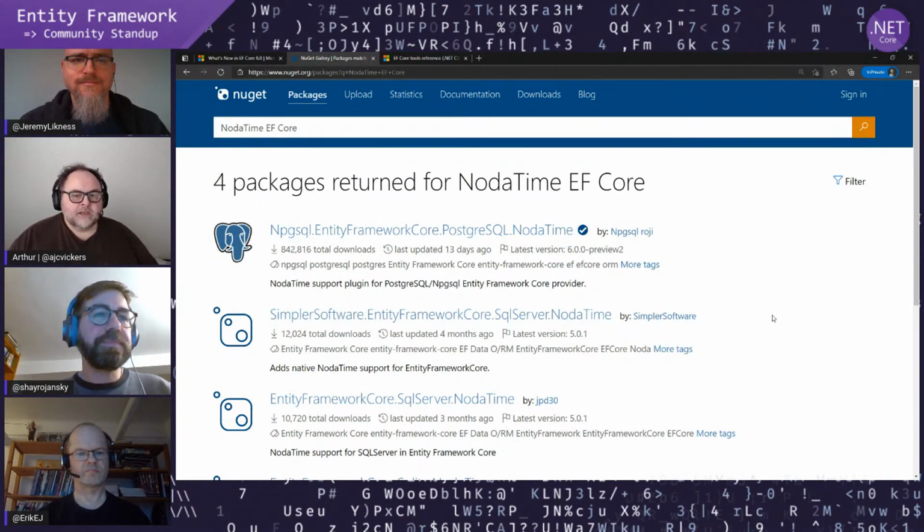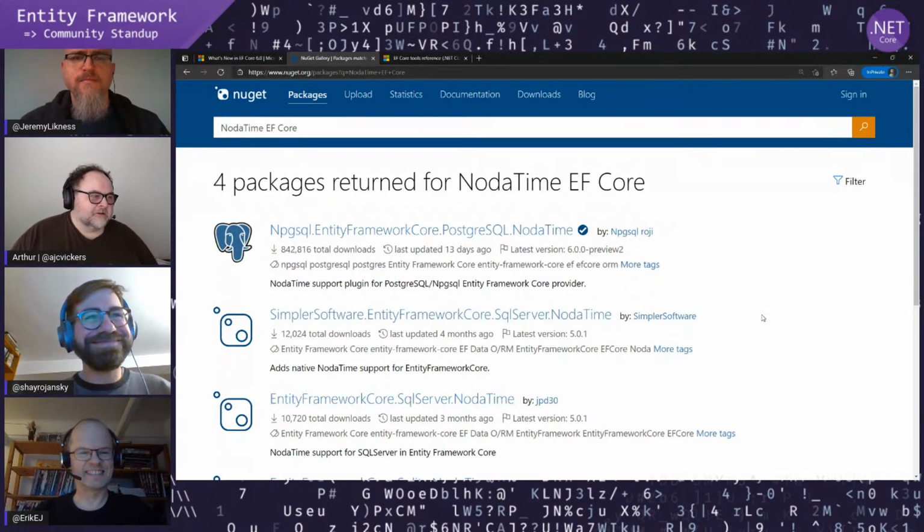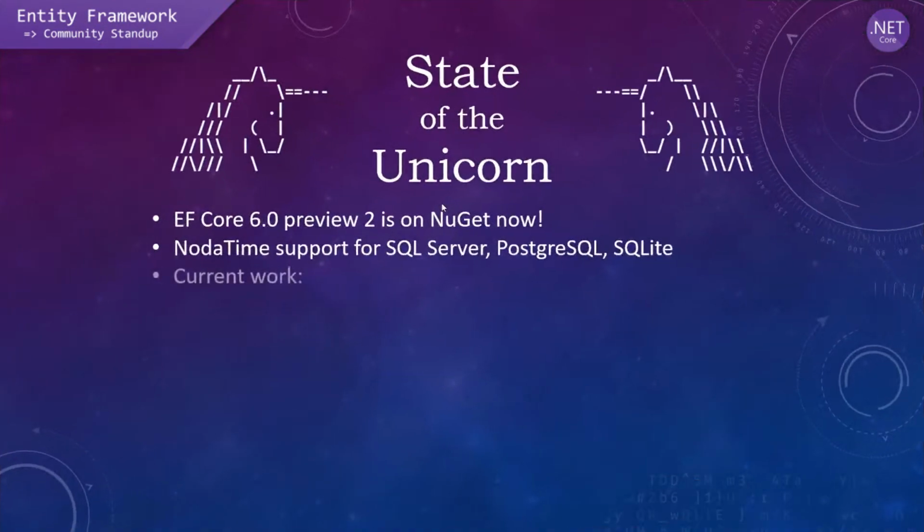What we do plan to do on the EF Core side is add to our specification test suite a bunch of tests for NodaTime, which can then be implemented by the various providers and extensions, such that we can test that there's a consistent experience. So I say we're going to do that, but the community may come in and do that. If you're interested in writing some NodaTime tests, then jump on the repo, find the issue and write a comment, and we'll see what we can do. We hope to make this a really good first-class experience with EF Core, but building on the community packages. So switching back to State of the Unicorn.